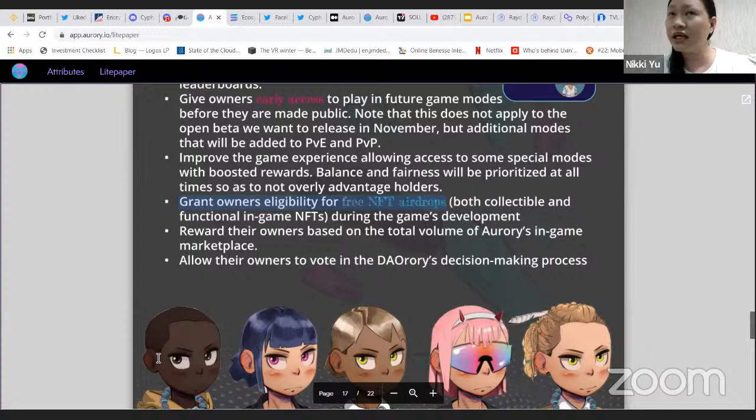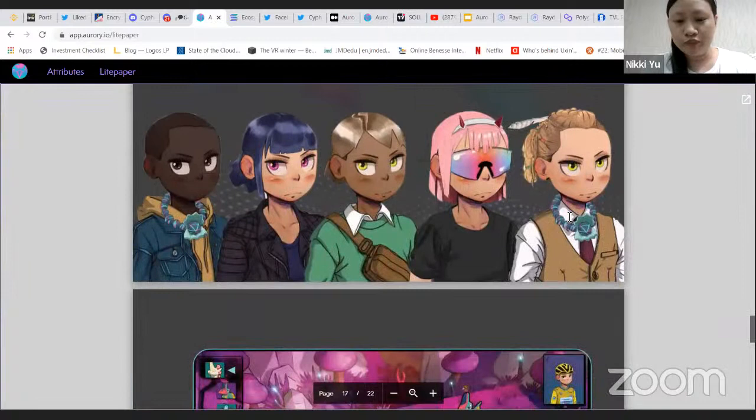So parang pag meron ka niyan, posible inside the game, baka bigyan ka ng NFT na naman. Malay mo. So reward your owners based on the total volume of Aurory's in-game marketplace. So ang hope ko is magbigay sila ng NFT. Kasi trainer ka nga, wala ka namang alaga, kawawa ka naman. Well, hahanapin mo na lang yung aalagaan mo. Yun. So yan yun. So ito yung game.